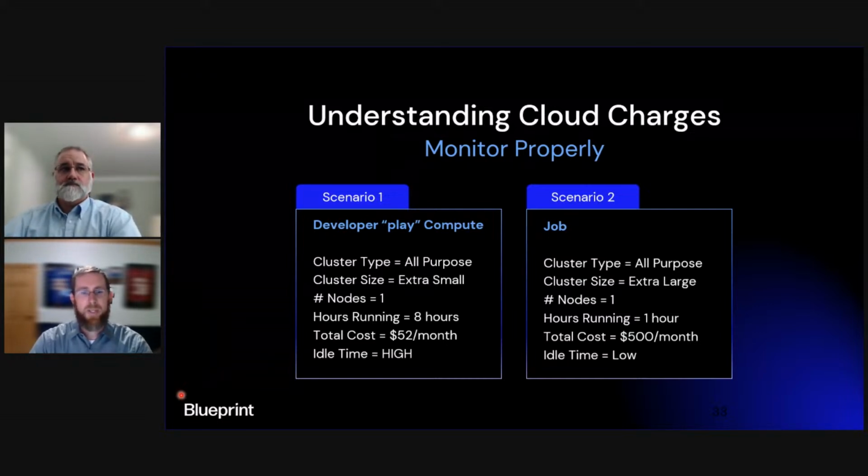You would come in and go, well, let's tackle the cluster in scenario 1 because it has the longest running hour, so that's got to be our highest cost. However, there are other factors at play which are used to derive the overall cost. So scenario 2 cost is actually higher than scenario 1 because of the amount of DBUs that extra large cluster is utilizing. This is a common perspective that we see and hear from clients when they're looking at cost per run or long run jobs that are out there.